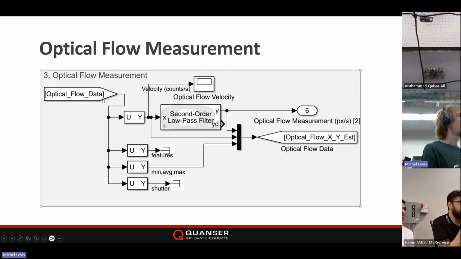Same with optical flow. Optical flow is from the HIL read, but in here it's passing this through a filter, and it's showing you the raw optical flow measurements, and also the average estimates: the minimum, the average, the mean, and the max.